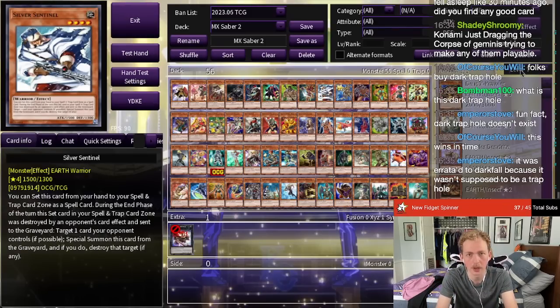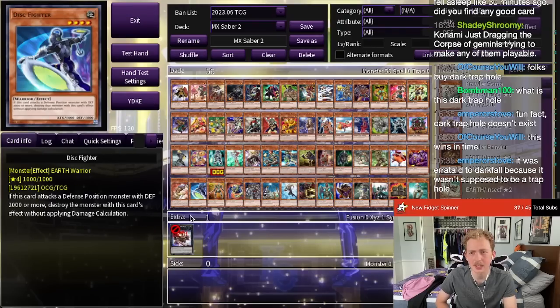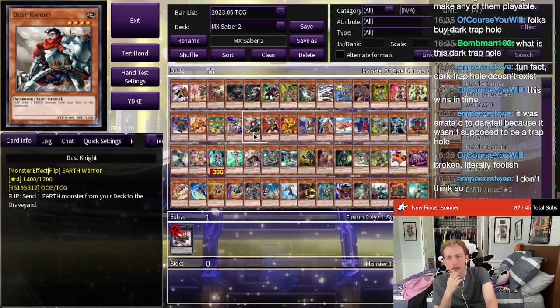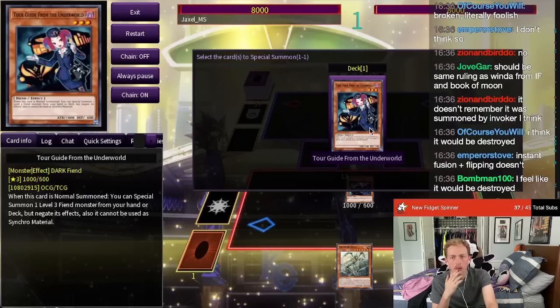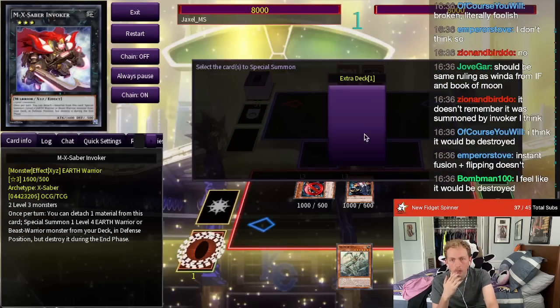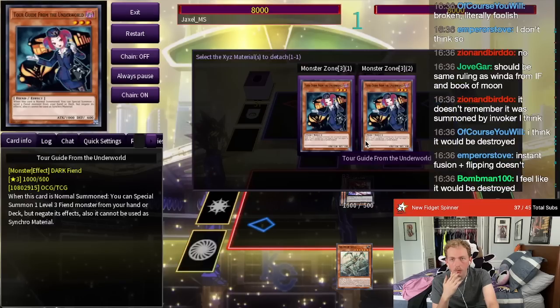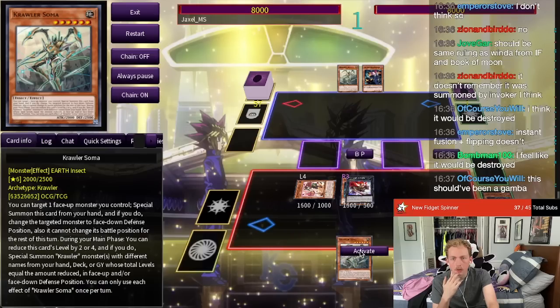If you go like Crawler Soma to flip down Dust Knight, is it still destroyed during the end phase by Invoker? Let's try this out right now. Go tour guide. Get another tour guide. Go you. Get whatever. Flip it down.